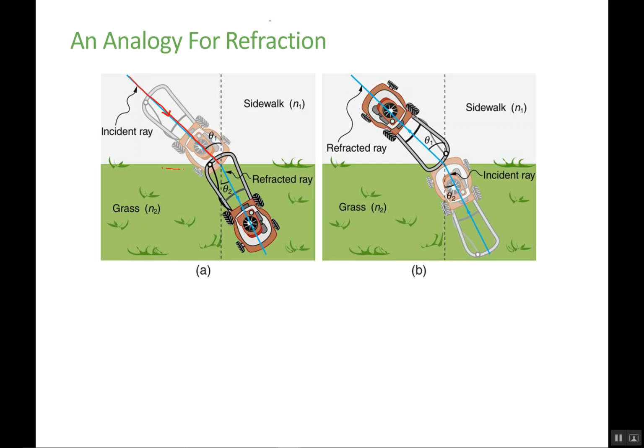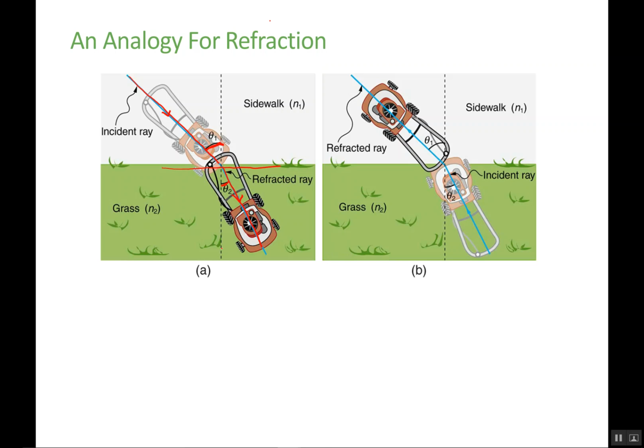Here we have a ray of light which strikes the interface between two materials with different indices of refraction. And it bends when it encounters this interface. The angle at which the ray of light comes into the material, labeled theta 1 here, is called the angle of incidence. The angle of the refracted ray relative to the normal line is called the angle of refraction. So here we say the angle of refraction is less than the angle of incidence.